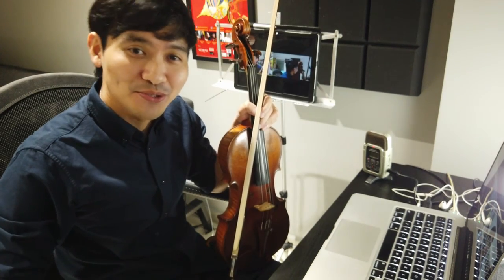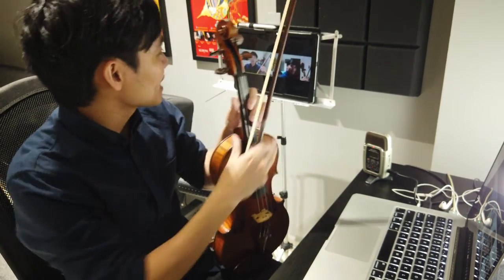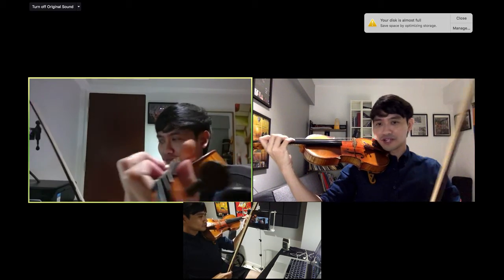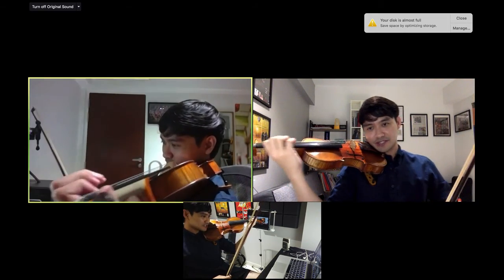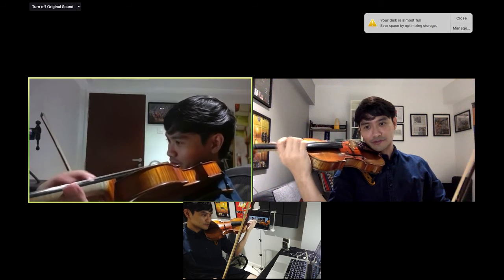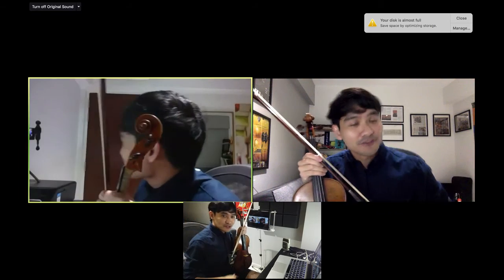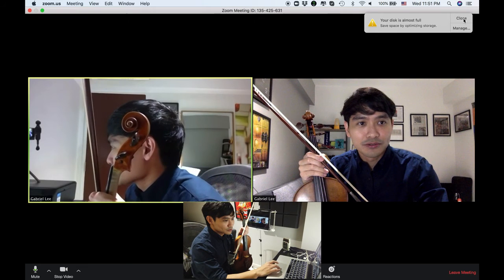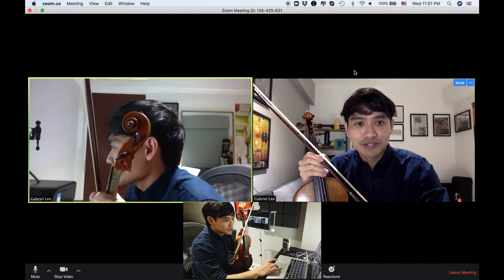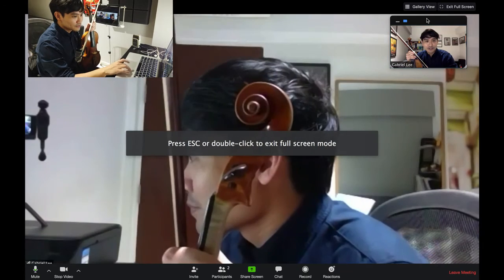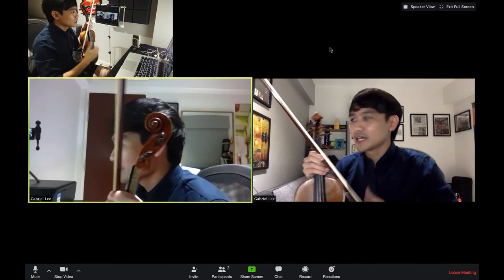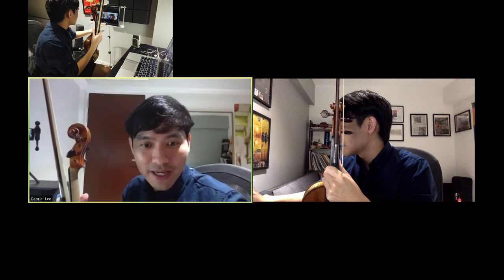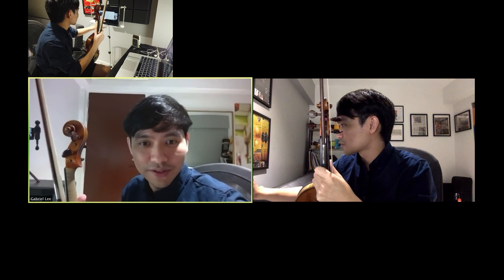I personally like to use 2 angles for my violin teaching, with the tablet on my left to capture my left hand, especially for younger students when I'm teaching shifting, vibrato, and also the laptop in front of me to capture my front view. And it's pretty easy to toggle between the various views. So here we can go to speaker view, we can go to gallery view, and I can also share screen from my tablet to annotate on the score.